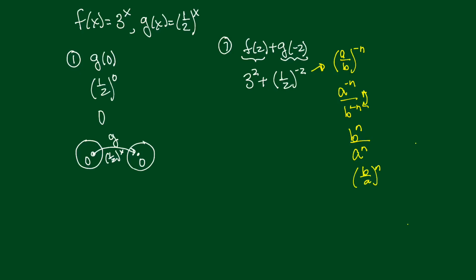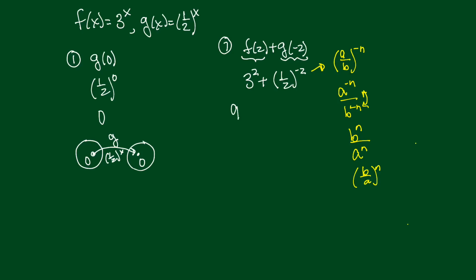So what's happened here is this. Look back up here. You have a fraction to a negative power. So the a over b became b over a, and the power became positive. So if you have a fraction to a negative exponent, just change the sign of the exponent, but flip the fraction over. So let's compute back up here.